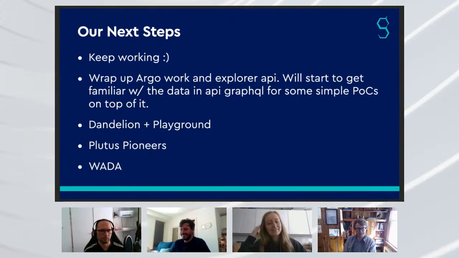So yeah, as I think we shared in past weeks, we now have more focus, more tangible work, more direct commits to push to the repositories. We will go on with Argo CD and make that pipeline go full steam. That's on the Dandelion side, but it's also valid for the Playground.